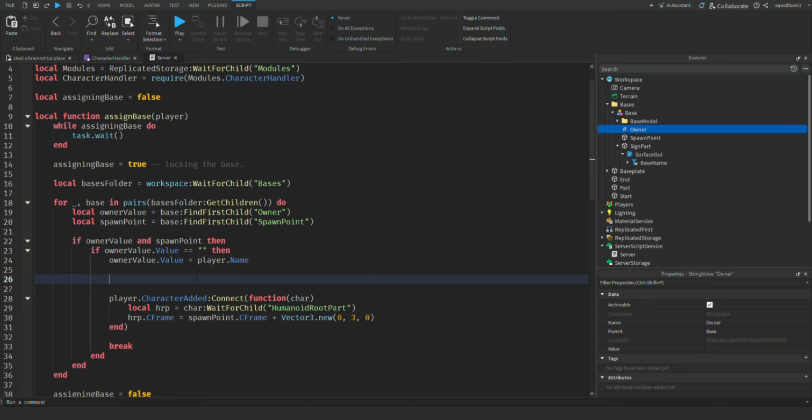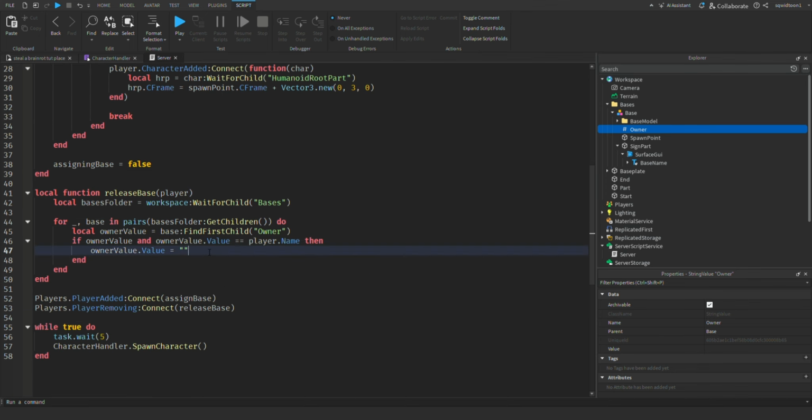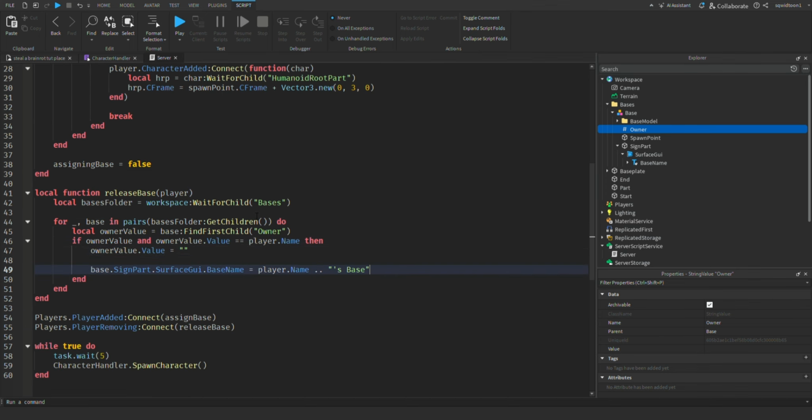Then we can copy this line, and we can go down here, and when the owner value is removed, we can just set this back to empty base.